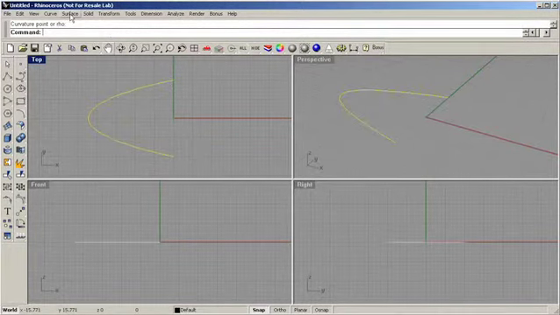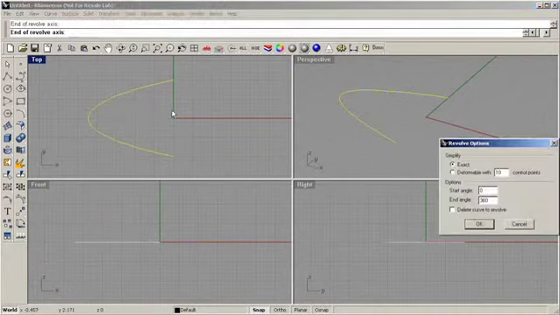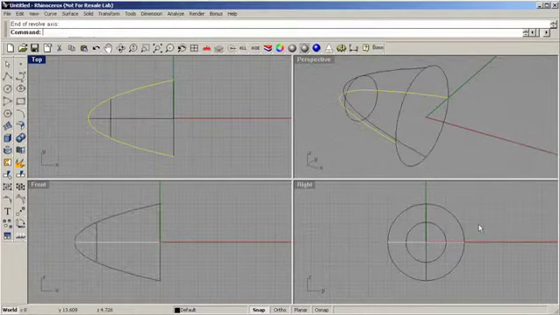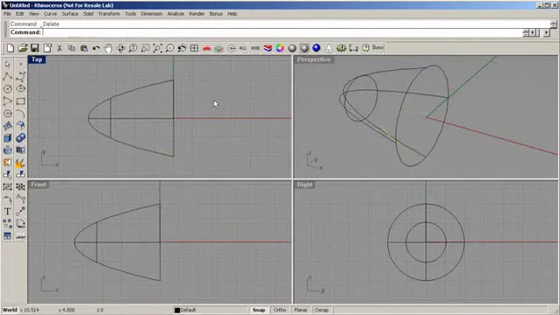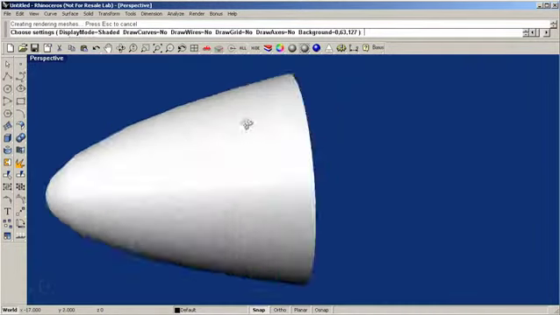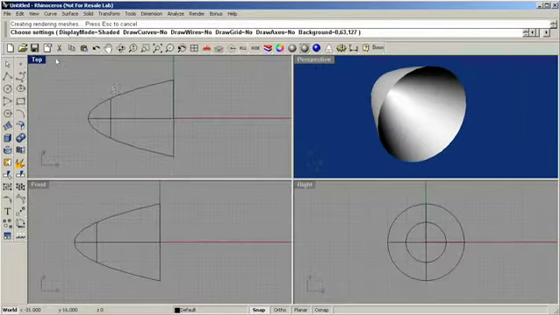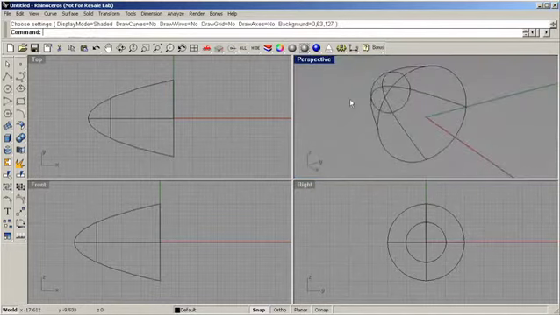We're going to take that and revolve it around its symmetry axis using the revolve option, using the defaults. This curve we can delete since we don't need it anymore, and we end up with something like this, an approximation to a simple parabolic reflector, for instance.